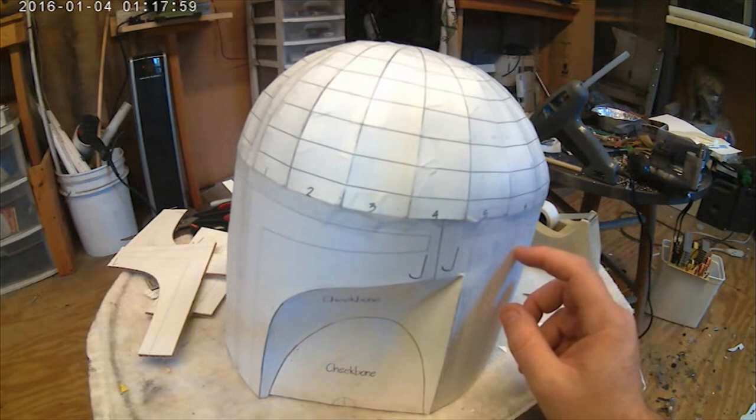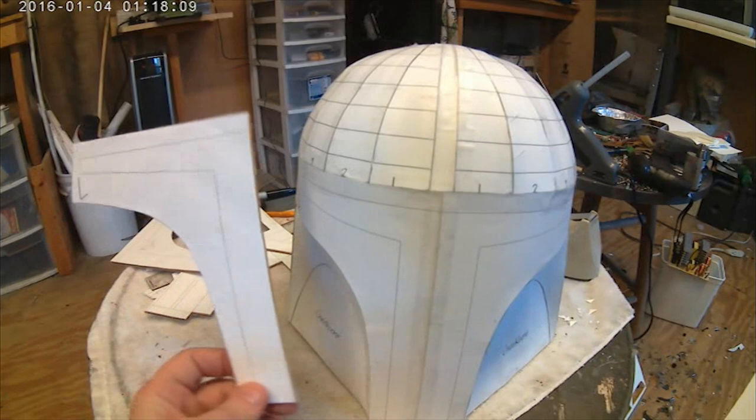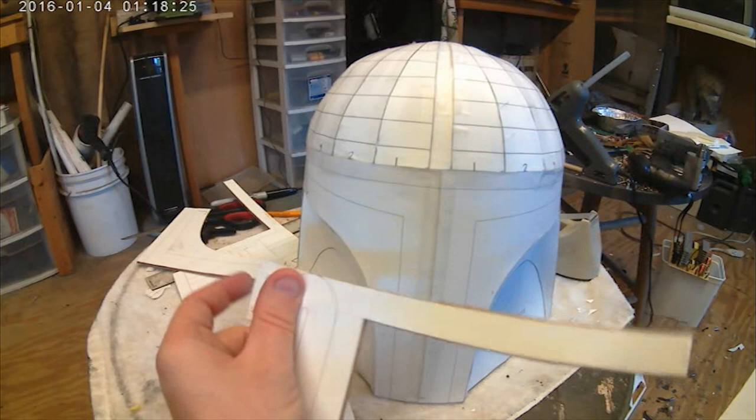So what I've done here is cut out templates again. I've printed them out, glued them to cardboard and cut them out, so that these will be our raised areas on the helmet. Predominantly it's the T-visor, the flat area for the ears, and the band that runs around the back of the helmet as well.